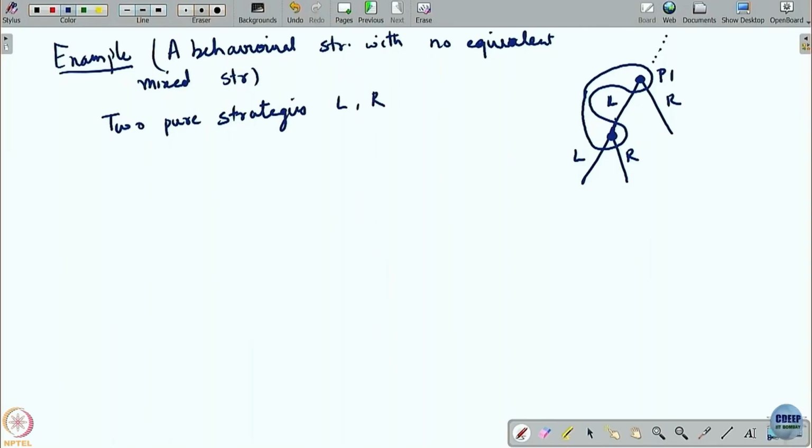Yeah. As I said, when I wrote out the definition of the extensive form, I said that some books include this as part of the definition. This is essentially a case of absent-mindedness, where you have taken an action, but do not know that you have taken an action, right? Now, whether you allow for that or not is a matter of choice, of how general you want to make that kind of model. You are allowing people to forget whatever. Whether you want to allow them to forget that they even acted, that's the question.